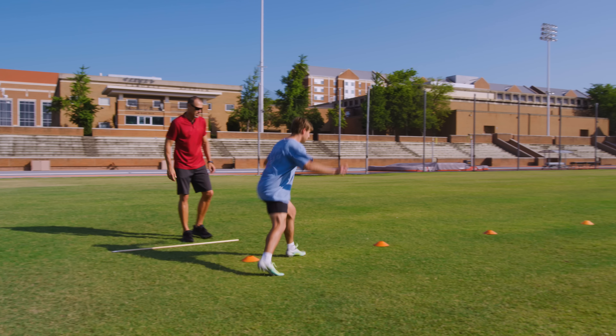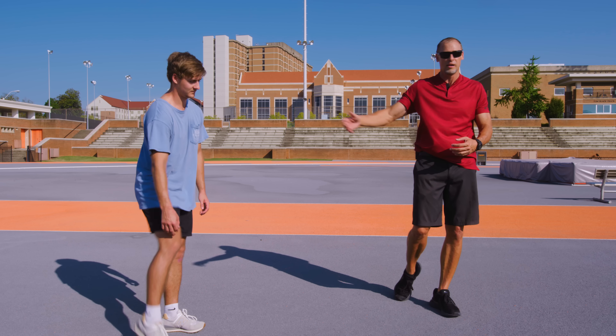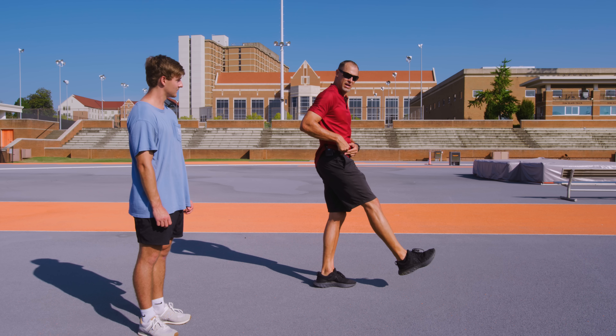It's really easy to go out there and do a bunch of reps the wrong way — you've done a bunch of work, but it hasn't done any good for you. Jacob stretched his hip flexor a lot in high school, but he never made it strong. You can tell that because when he sprints, the knee drives to here and stops, and the lower leg drifts out.